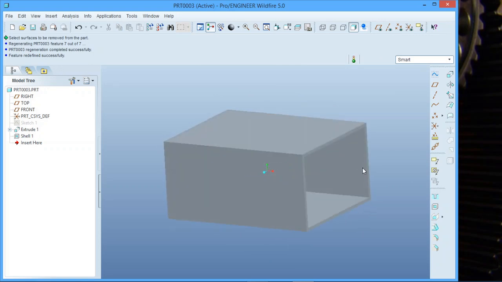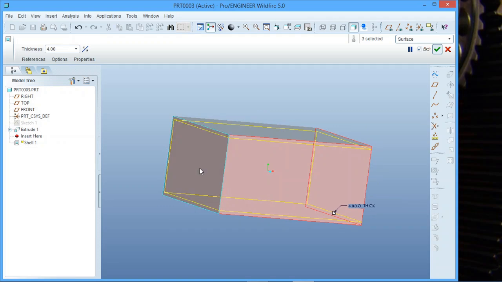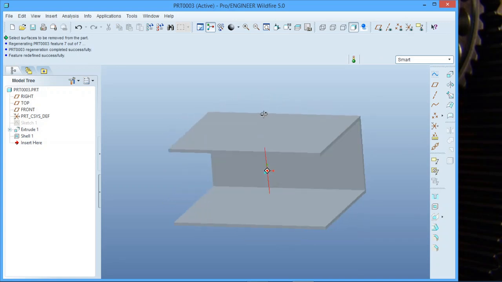Okay, if I want multiple openings, so say I say edit definition here, say now I want all 3 of these sides open, all I'm going to do is control, select the second surface, control, select the third surface, and then say okay. And as you can see, very simple, very easy.